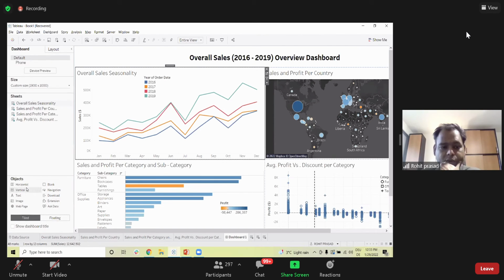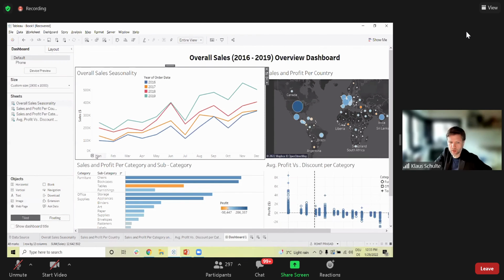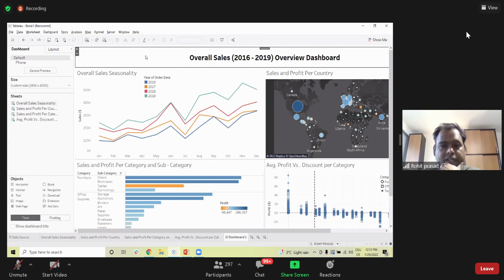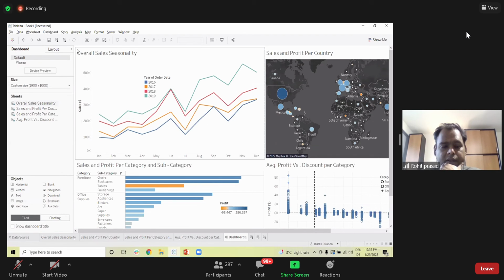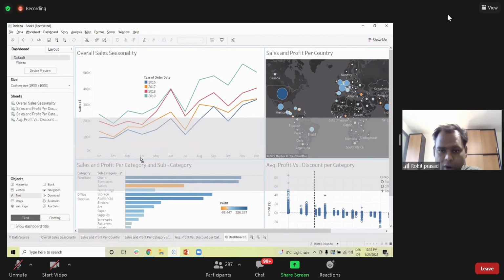Okay, so I'm doing it once again. So the title of the dashboard, right? Yes, please. Okay, so I just cancel it once again. There is an object called text. I simply drag it. Tableau is asking me, with a light background, do you want to put it over here? No. Over here?